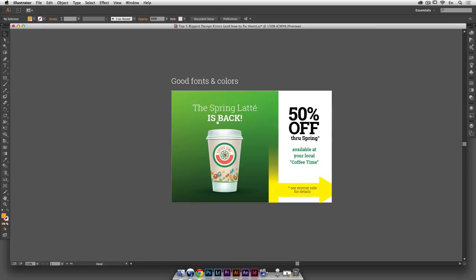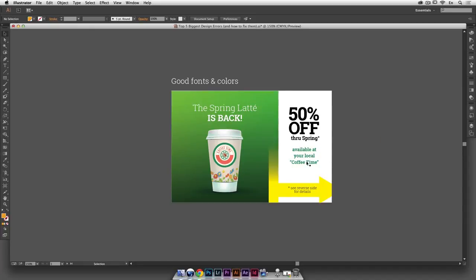fonts. You can use different thicknesses or versions of the same fonts, and it doesn't seem like you got a gazillion fonts. But you still, here you have a thin version, and here you have a bolder version. In fact, this is upper lowercase, and this is all caps. So you do have some differences, but they marry with each other much, much better. And I think we're using the same font here, here, here, and a thin version of it here.